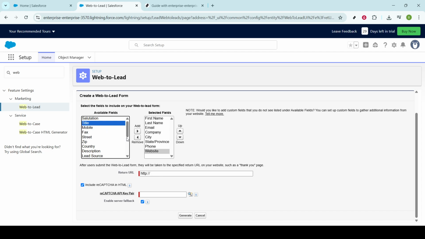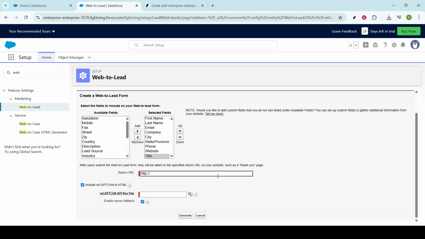Once your fields are all set, another critical step awaits. It's time to determine where users will be redirected after submitting their form. You will want to set a return URL. This URL is the page people will land on after hitting that submit button. Consider creating a thank you page that not only confirms the successful submission, but also outlines any next steps they can expect. This enhances the user experience and provides closure.